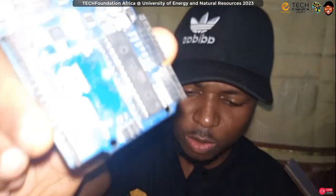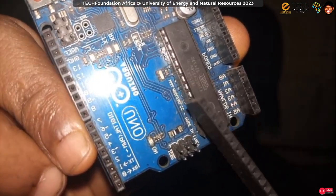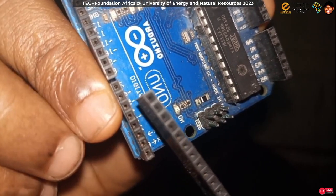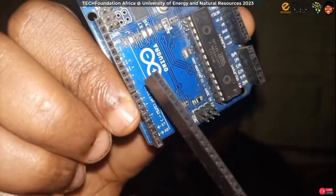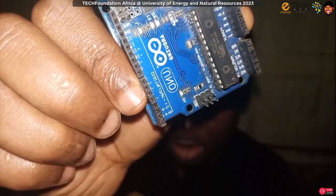Okay, so if you look closely, you can see that some pins have this small sign, like pin 6 and 5, pin 3, pin number 9. We have this small sign, let me call it a tilde. Those pins with those signs are capable of something called pulse width modulation. So I'm going to connect the hook of the buzzer to one of those.